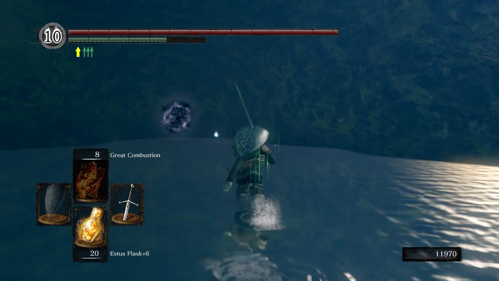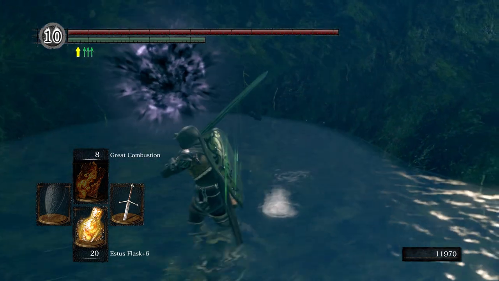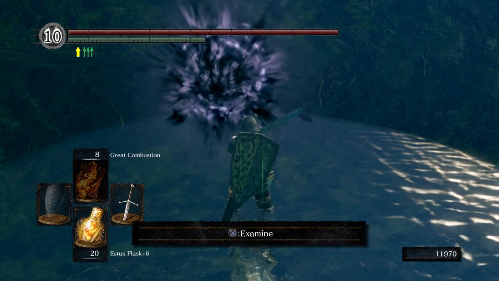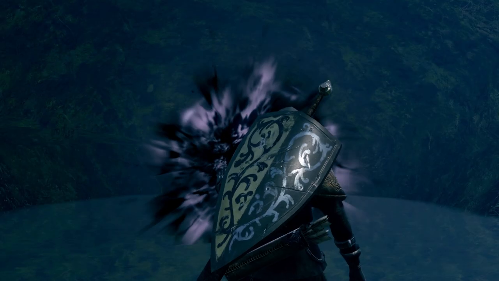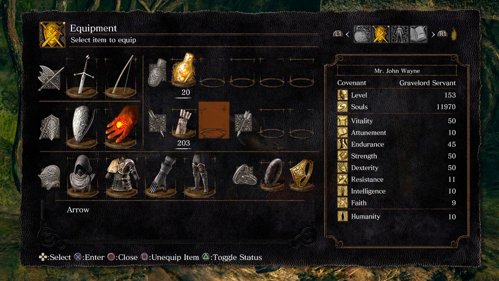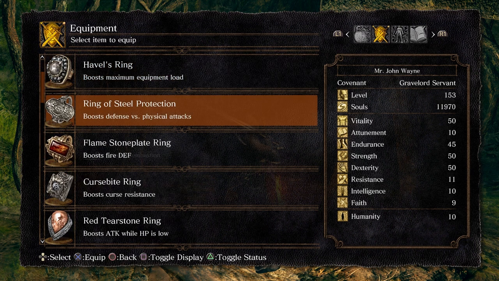We're going to grab Dusk's attire right here. And then we're going to touch this swirly black thing, black and purple thing, and we're going to head to the DLC. Light this bonfire, and then I'm going to put on the Iron Ring of Protection, Ring of Steel Protection.